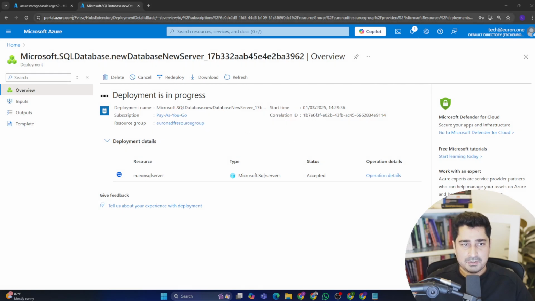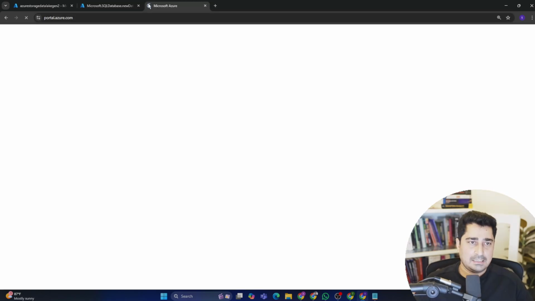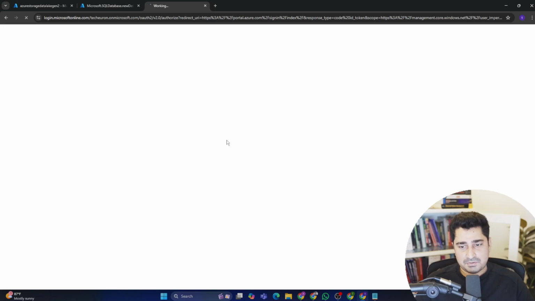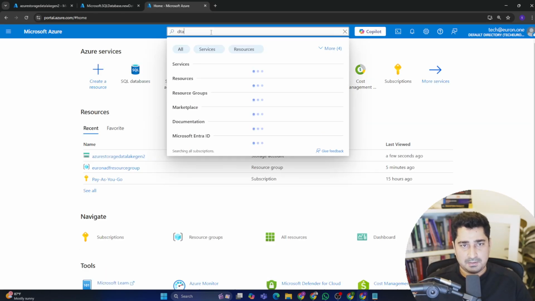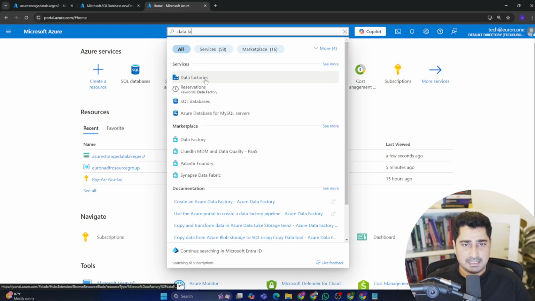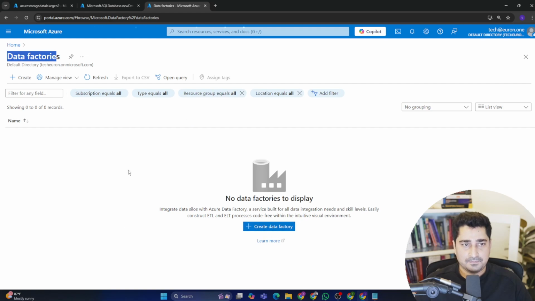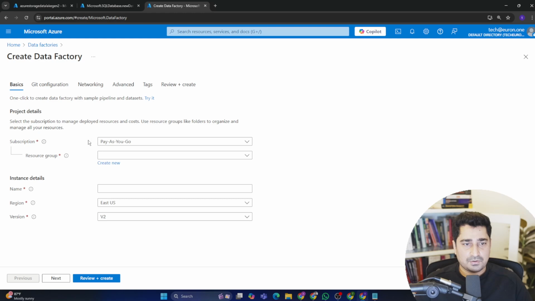So how we will be able to do is, maybe I can try to open up a new tab over here, and inside the new tab I can try to call for Data Factory. So maybe I can search for Data Factory over here. So Data Factories, and click over here, and there is nothing as of now. Once I select Data Factories, I can click on create a Data Factory for me. So let's click. So here Data Factory wise, pay as you go, that's fine.